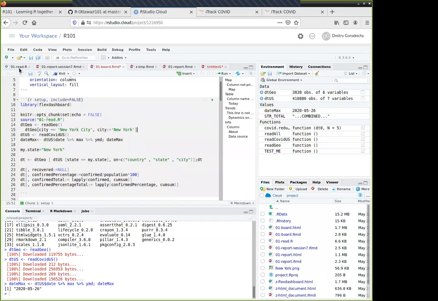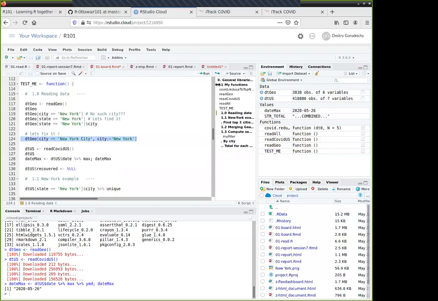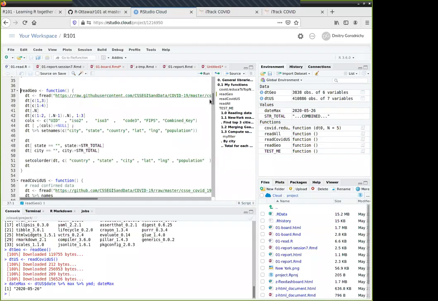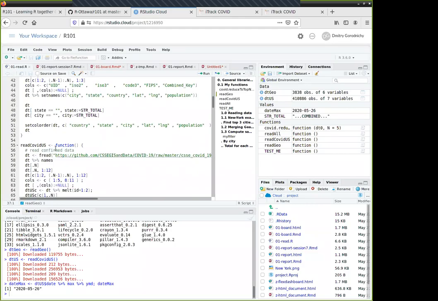And the way we understood our data, remember, we created a function called read geographical data, read COVID data, and we would just go a line at a time, look at the first lines, two lines, the last line, then we renamed variables, and you can do all this yourself with any data.